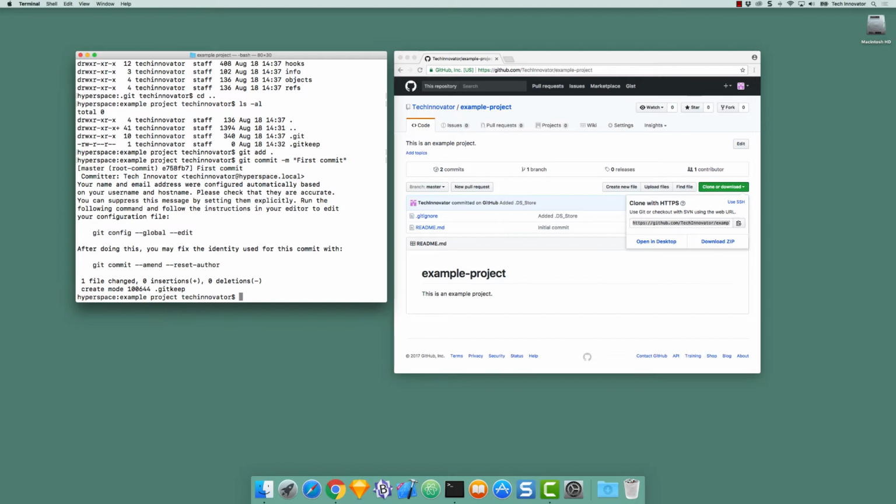And in this example, we're going to only have one remote, and it is going to be for the project. And we have this URL that we copied, this clone with HTTPS URL. And we could, in fact, use that URL in the next set of lines, but it becomes tedious to supply that URL over and over again. So Git offers the opportunity to create an alias for this URL, which they refer to as a remote.